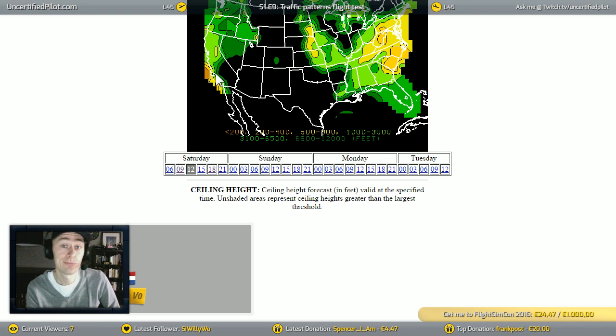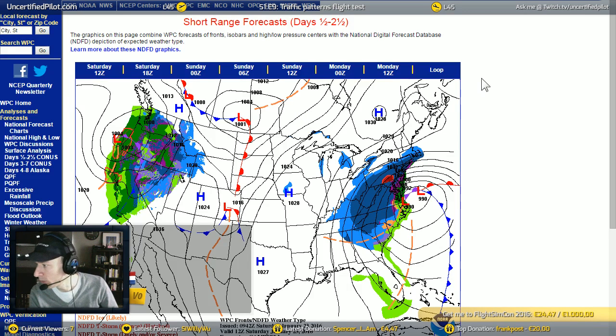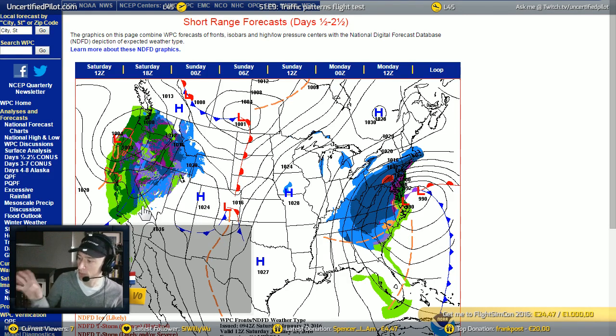So fine, but I think this is a very useful chart. So I've added and will add it in all of my next episodes. This one, oh yeah, I also added. So this is kind of like a surface chart. So again, with the fronts and the high and low pressure areas, but then with radar precipitation on it.